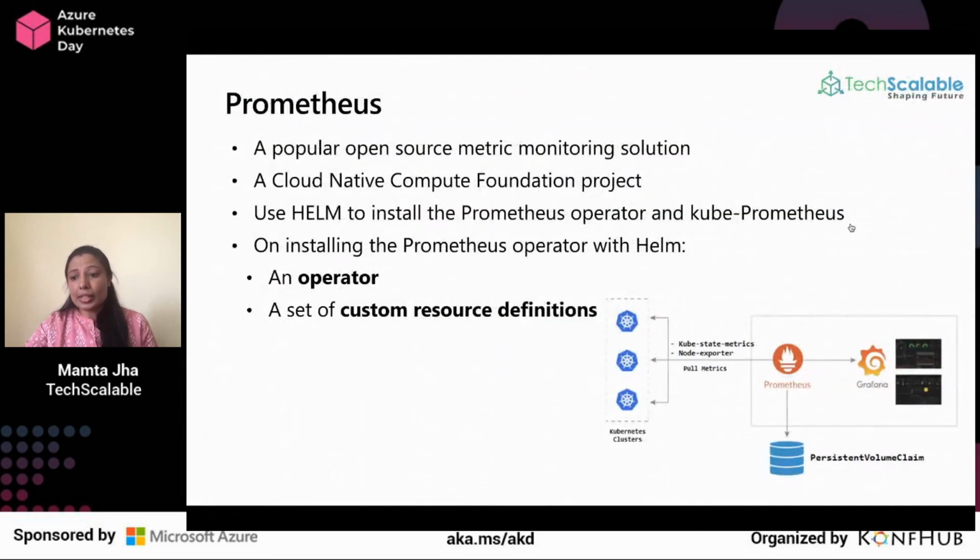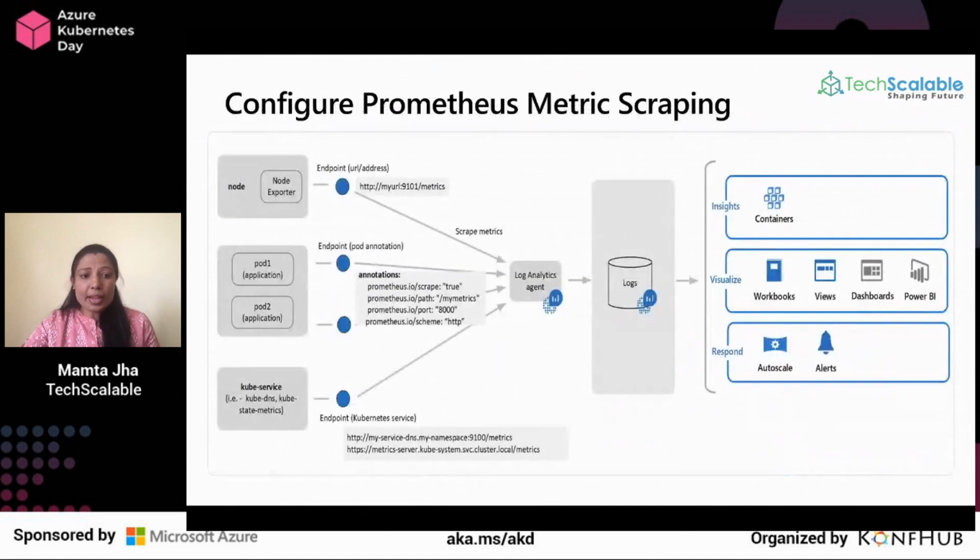Let me take you to my slide. Here in this diagram, it makes it pretty clear. I have the node. I can have a node exporter, and from there, I can push the data to my Log Analytics agent. This agent is running in every node in the cluster, and that grabs the data and pushes that to your Azure Monitor. Here, pod level information can be collected. You can add this annotation that you want to have the scraping. You collect your metrics, the port number, and the type. All those things can be added to each of the pods.